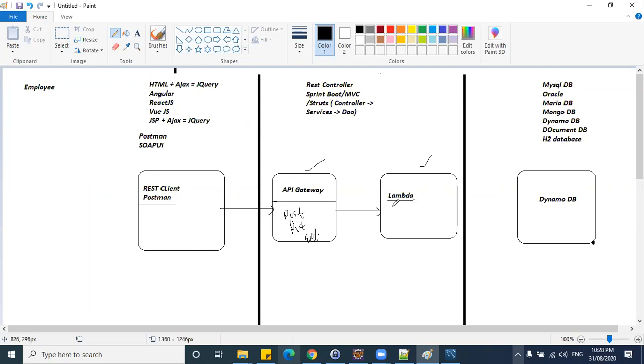In Lambda, we will write Node.js code where, based on the operation and the API called, we'll write create, read, insert, and modify operations, and these operations will in turn push the data to DynamoDB. That's today's agenda. Are you clear with DynamoDB? What is DynamoDB? How to create a table inside DynamoDB? Inserting data, we will see now.